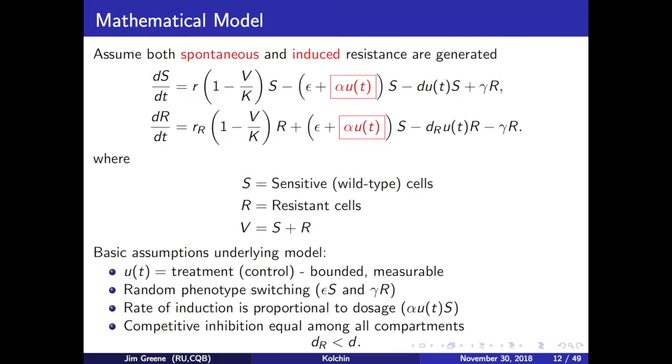Okay, so the model I want to use is very simple. My philosophy is at the beginning to start with the simplest possible thing, study it and see what it says, and then from there build more complicated things that maybe reflect reality better. But I want to study this phenomenon in the bare bones of it. So we basically assume that we have two populations of cells, sensitive and resistant cells.